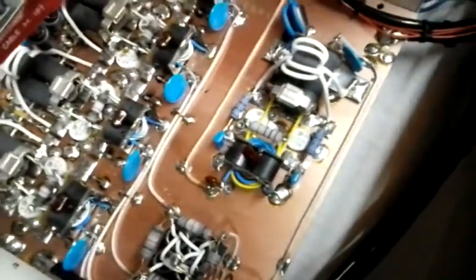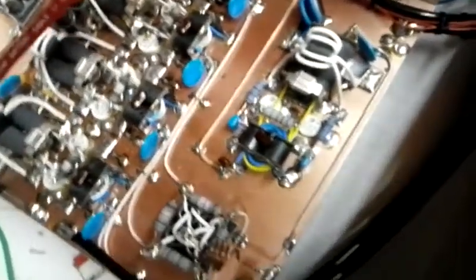Look at the 10 ohms. Smoked. Smoked. Smoked. Smoked. Smoked and smoked. Okay? Every last one smoked. Every pill, everything is smoked in the amplifier.